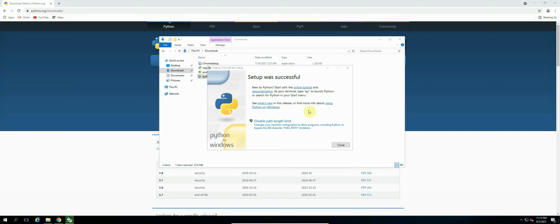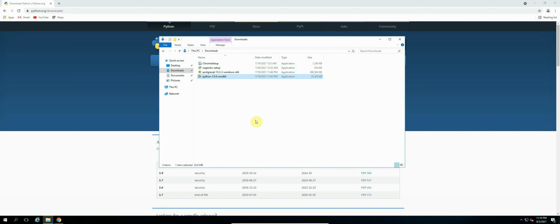Okay, the setup was successful. Now we need to select this disable path length limit, and then we can close.